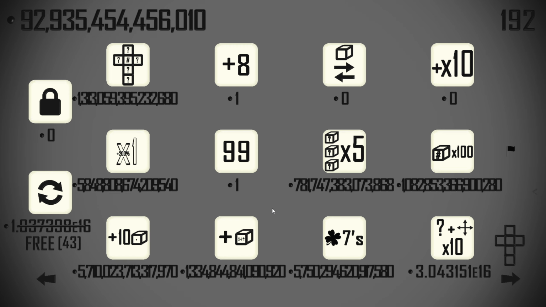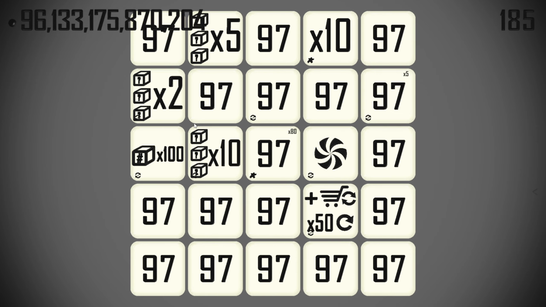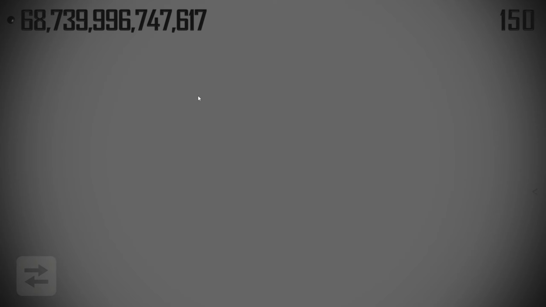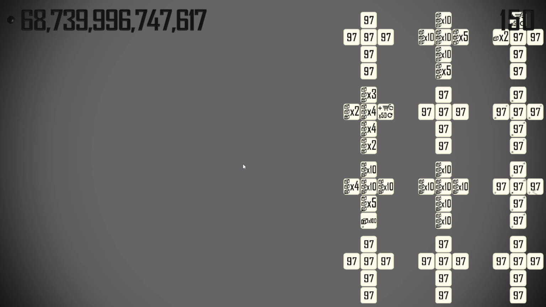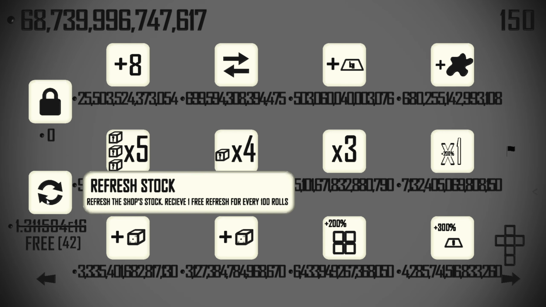Wild adjacency bonus does nothing for us. I will face swap over. We're running low on rolls though. This 5x I will remove for this 10x. Then if we could find one, I want a right-facing arrow. But I doubt we're going to find it now.